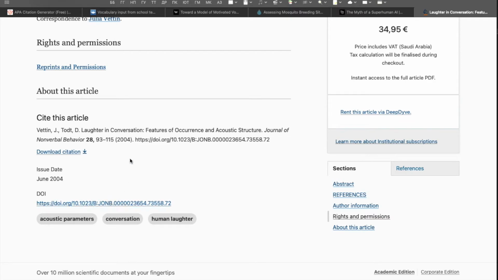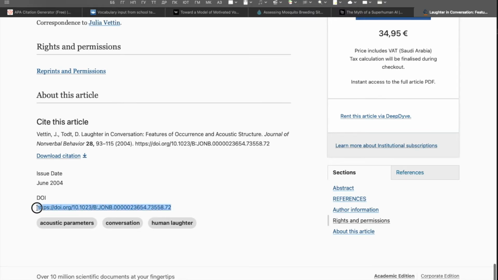So you have to look for it sometimes. You'll also notice it says cite this article. You might think, oh, what a relief. I can just copy and paste this citation, this reference rather, right? But you can't because this is not an APA style. So this is a way that students can make mistakes, just copying and pasting things from websites without checking them first. So this won't work for us.